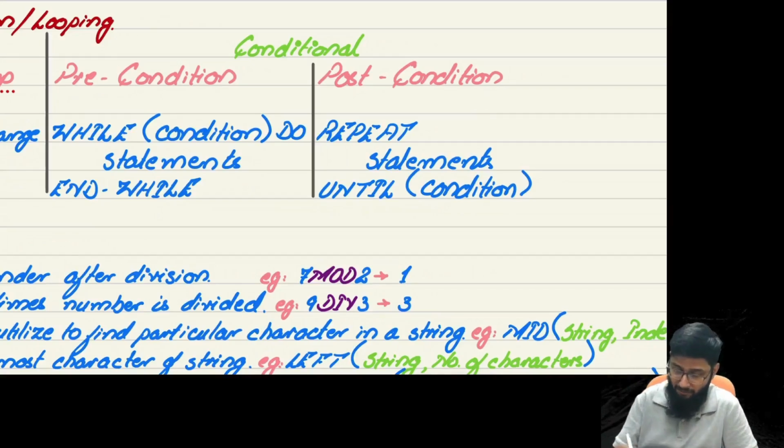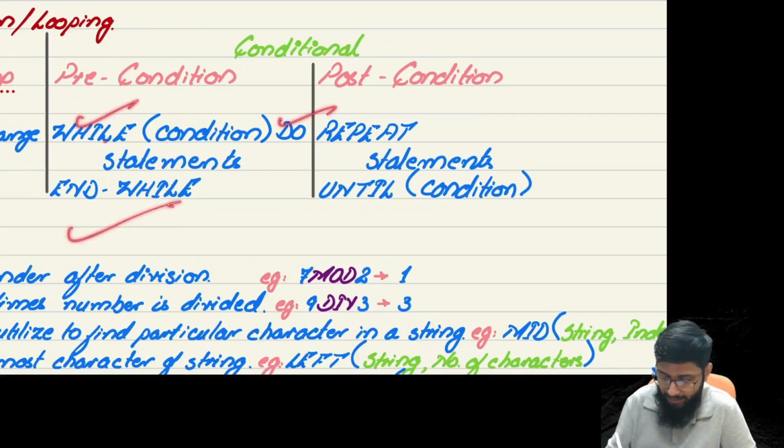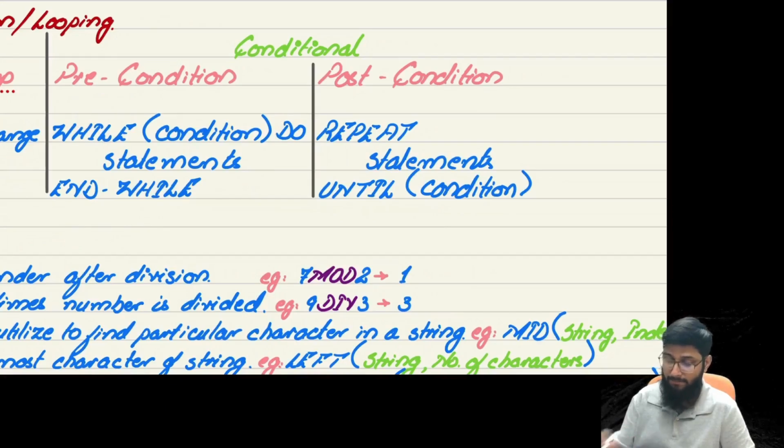That means it's a while, do, and endwhile loop. While, then the condition, for example the condition is if num mod 2 not equal to 0, so the statement sum will be incremented, and then endwhile. The repeat condition says repeat statement, and then it will be checking for the condition.